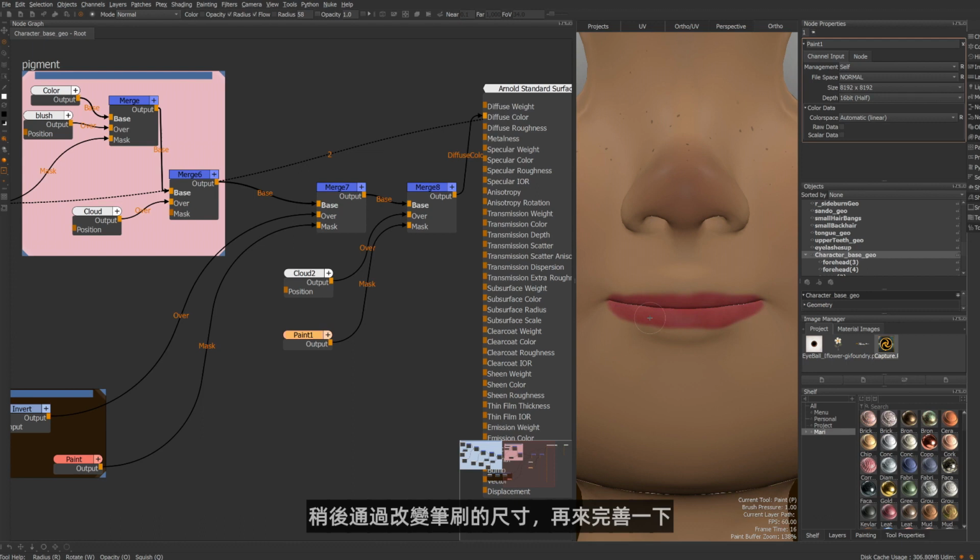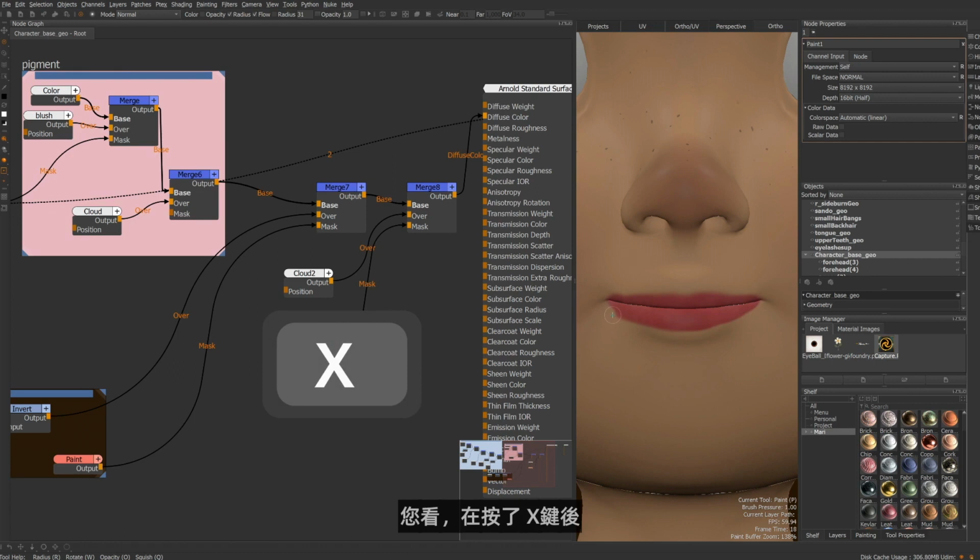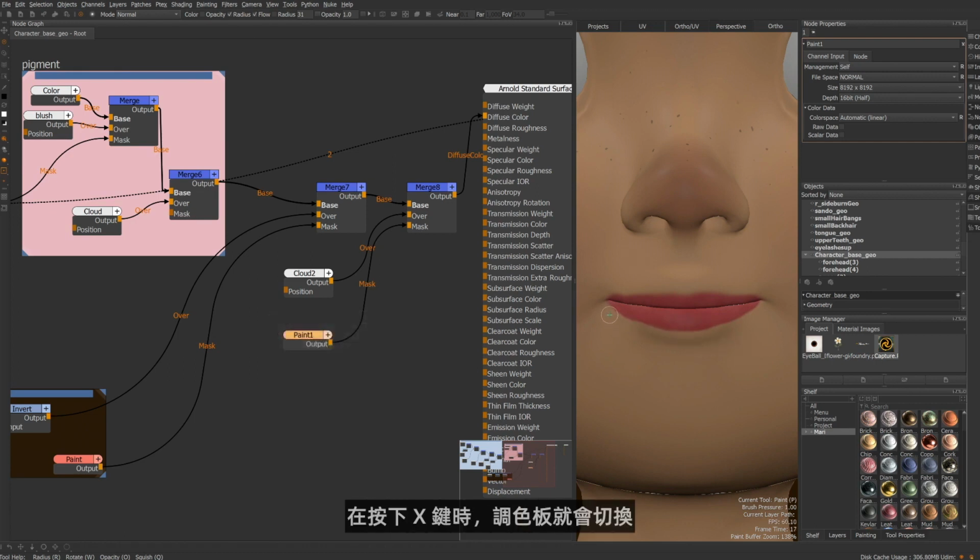Because we're going to refine it a little bit later by changing the size of our brush and also, you know, hitting X on the keyboard there. You see I hit X and then it switches from white to black because the palettes switch over when you hit X. So now I can actually take away the bits that are crudely done. And this is how I like to shape things and shape masks, because, you know, you're refining it and you can always put back and take away, put back and take away.